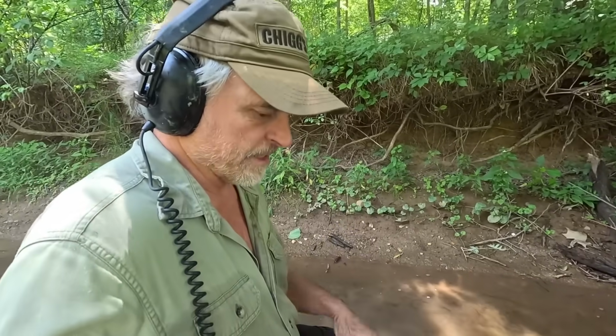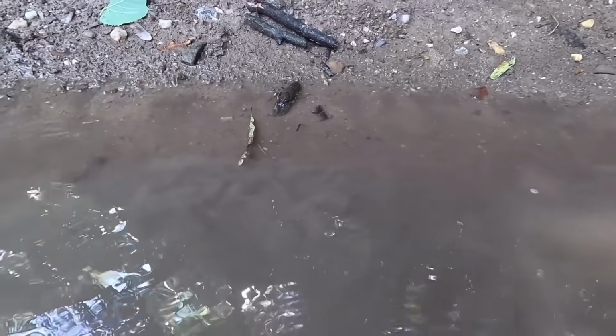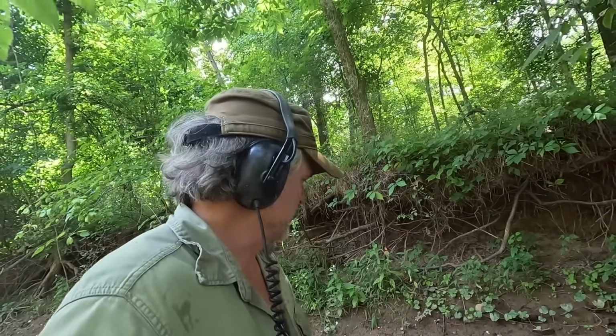But this is kind of weird here. I was getting ready to dig a hole and I got down to dig it. And I got a little squeaker there, and there was a crawdad. See him right there against the bank. He went shooting out across here, up onto land, kind of like an old seal. That's what the seals do when the sharks and the killer whales are after them. They'll get out of the water and up on land. That's exactly what he did. So I guess he thinks that I am an underwater predator and not a bird, because that's a bad place if you're a bird.